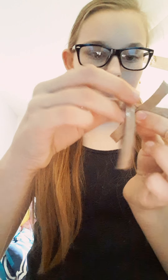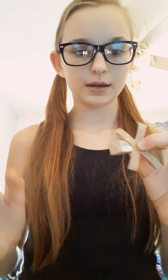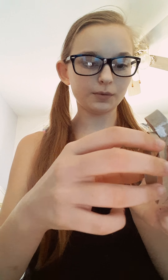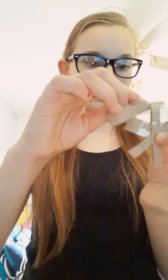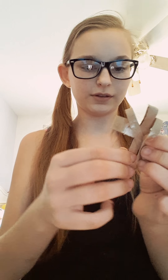So basically you're just going to make an X shape with your first two. And it doesn't matter which size you choose, but then you're going to keep going over like so, just pressing down in the middle like that. So far this is what I have. And you're just going to want to keep going and going and going until you have something cool looking that you can show off to all of your hamster-loving friends. So I'm going to finish with that, and you should have something cool.